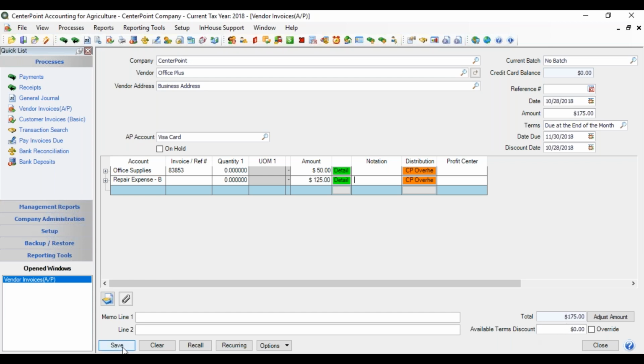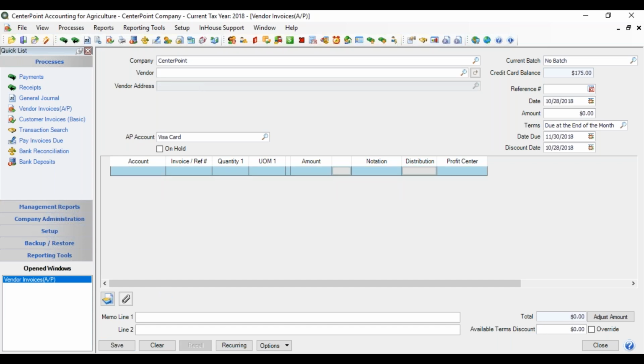So we're going to go ahead and click Save on this entry. That's going to increase our Visa card balance and increase that expense account. And if we chose another account, and again, we could assign this one to Visa card in the name or just assign it. And it now tells us that for the gas station, when we assign that, it picked up our Visa card, and our balance on our Visa card is $175, which is the charge that we did with the Office Plus.